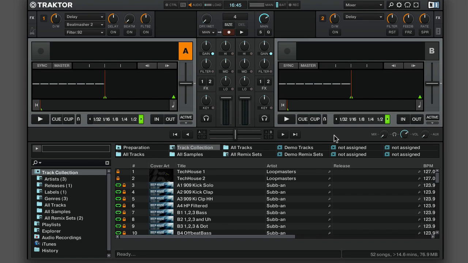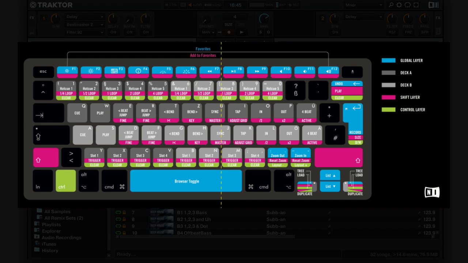Now before we go on, I just wanted to let you know about one of the real advantages of Traktor, which is that everything that you're going to want to do to get started with mixing tunes and playing around with the software, you can do straight out the box just using your mouse or your trackpad and also your keyboard on your computer. Now below this video there's a download link for you to get the TRAKTOR keyboard shortcut mapping, which tells you all of the controls that you have over the software straight out the box using your computer's keyboard.